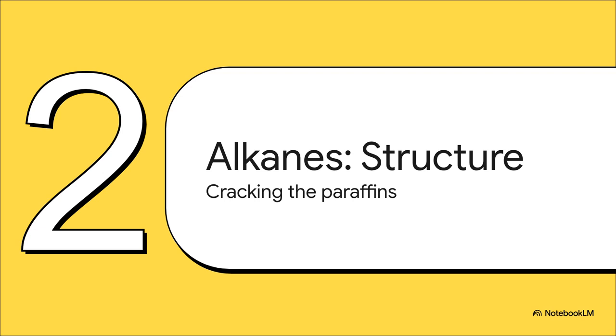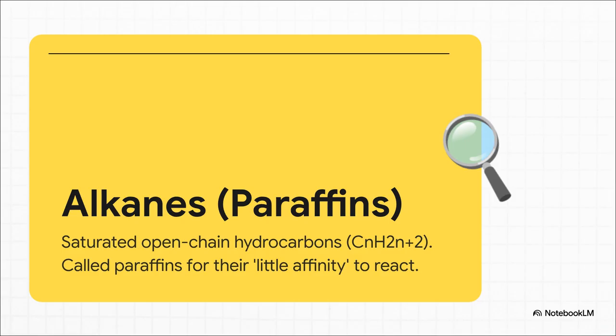This is our foundation. Let's jump into our first big category, alkanes. We're going to crack the secrets of what the NCERT specifically calls paraffins. And that name is a huge clue. So, alkanes are these saturated hydrocarbons, and their general formula is CnH2n+2. But why the weird name paraffins? Well, it actually comes from Latin, parum affinis, which literally means little affinity. And that name is perfect. It tells you their number one personality trait. They're pretty unreactive, or inert. They don't want to react with much, and that's a key property to remember.